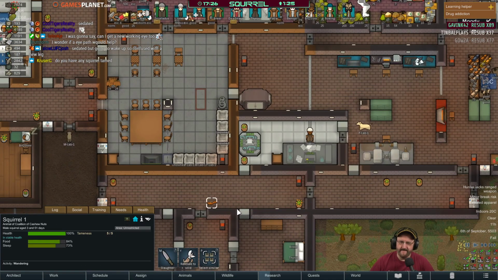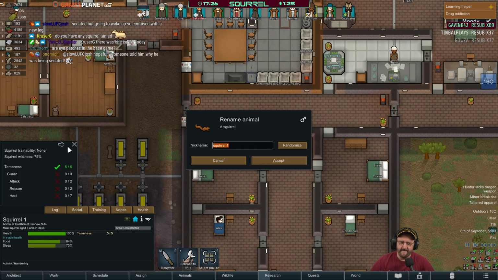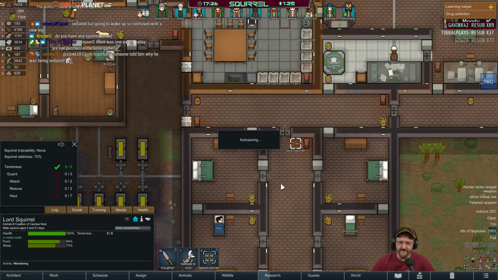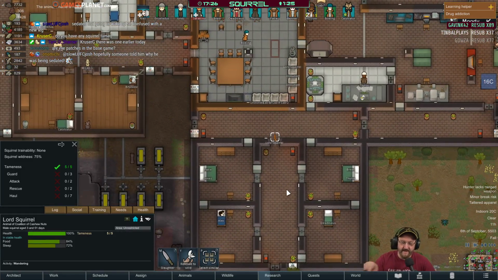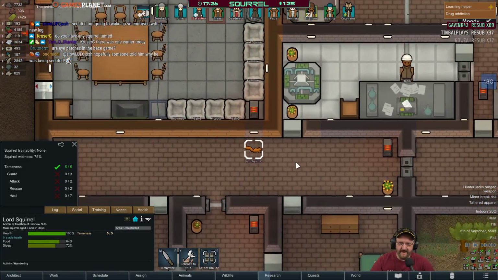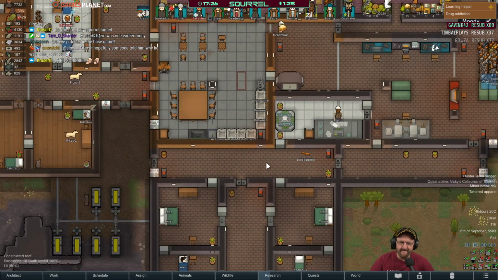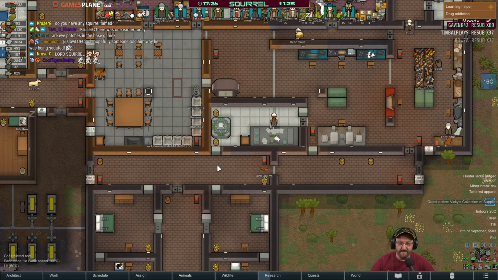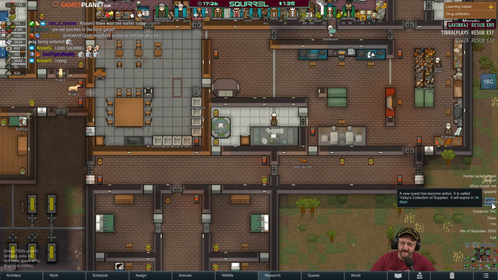Squirrel 1. Lord Squirrel to you. There he is. See, nobody knows it in this camp, but this guy is the guy in charge of the whole place. This is like Douglas Adams. The mice are controlling everything, but here, the squirrel is controlling everything, but they don't know that.